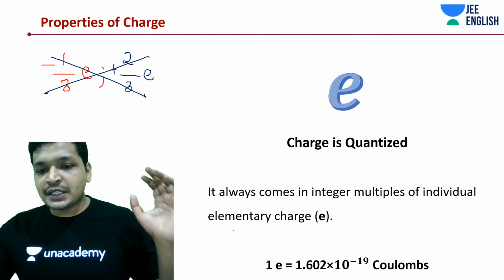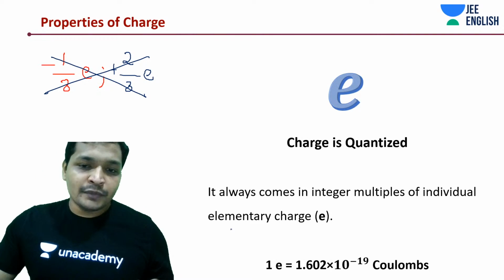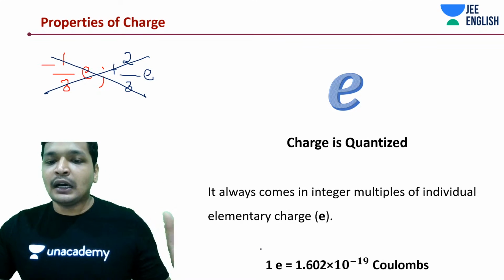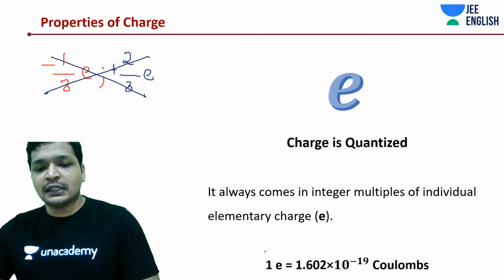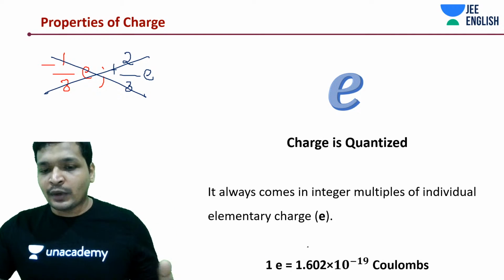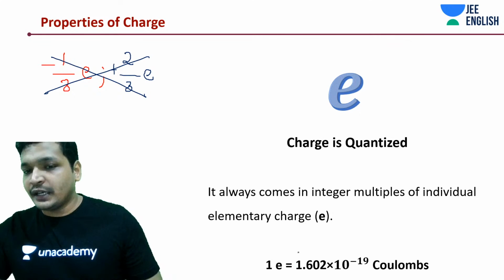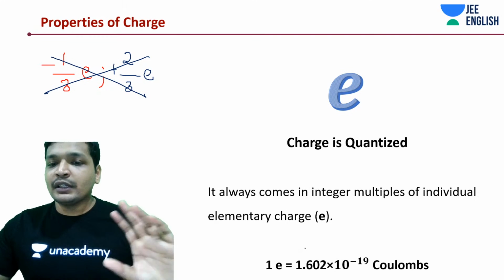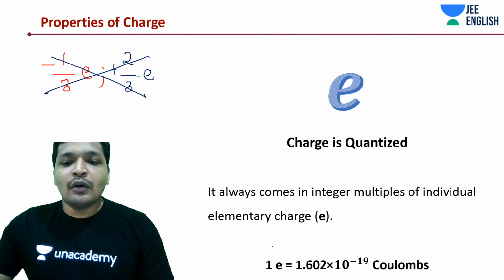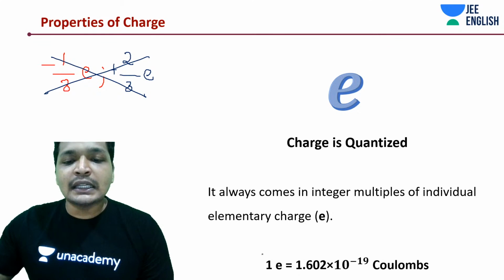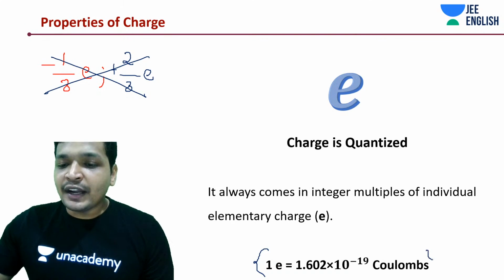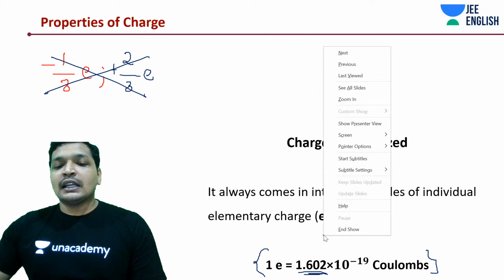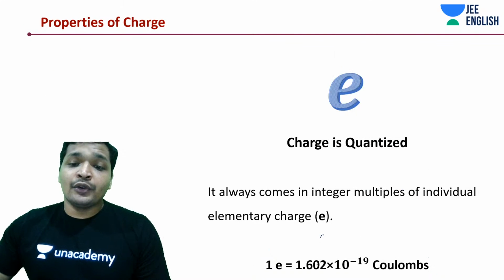And the individual elementary charge is how you are going to measure. I mean, you are measuring in coulombs, but the coulomb is an SI unit, while the elementary value is e, which is nothing but the amount of charge present in one electron. In this case, it's basically one proton. You're not seeing any negative sign. There should have been a negative sign if I'm talking about an electron. But if you take the modulus, the absolute value is going to be 1.6 into 10 to the power minus 19 coulombs. This is still an approximation. Okay, if you remember, we have discussed this thing. These are all found out experimentally.